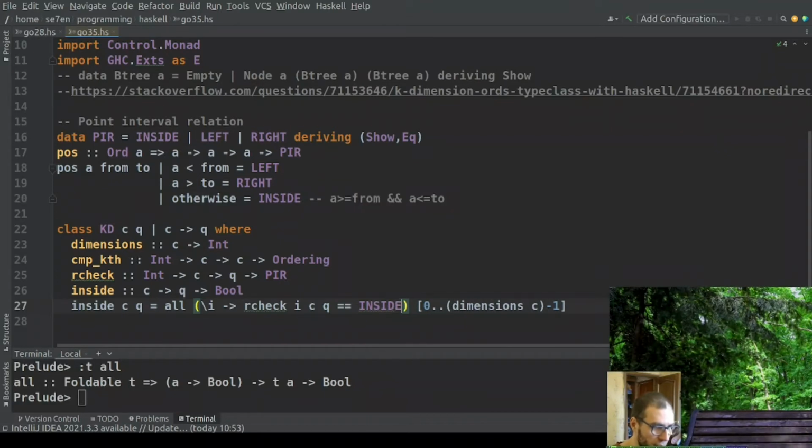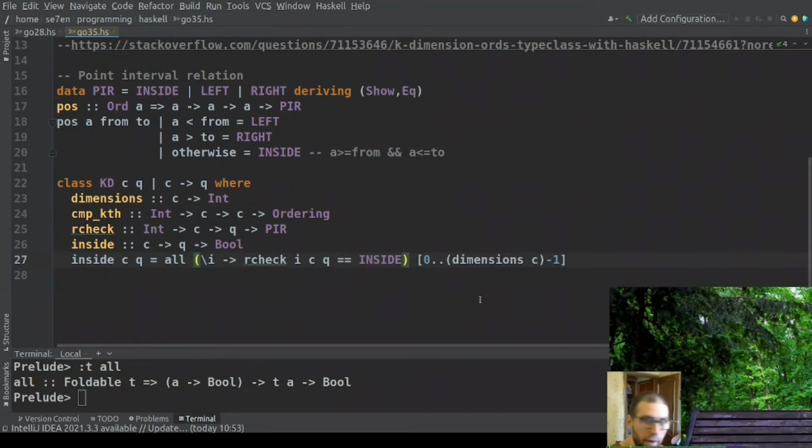So we write this as this equality. Okay. So actually I now have this abstract KD container, and we have all we need to implement our KD tree.